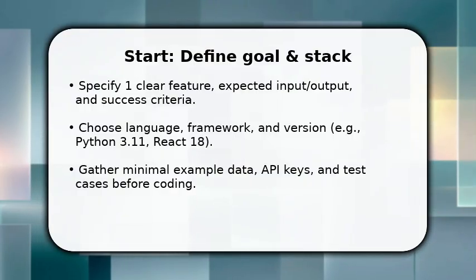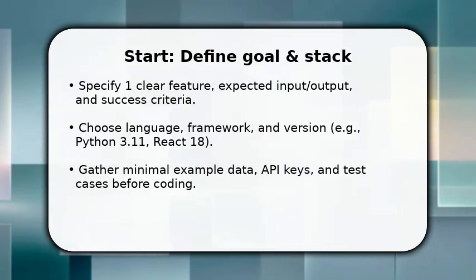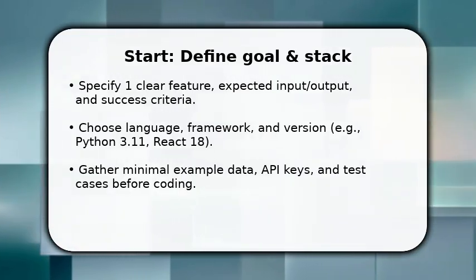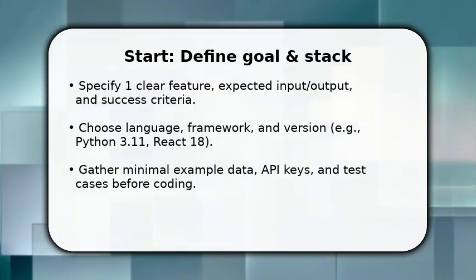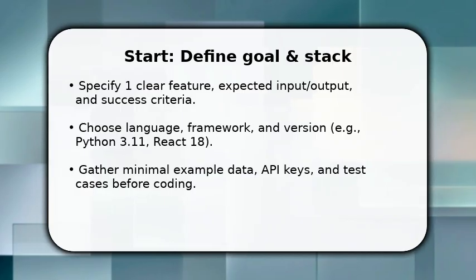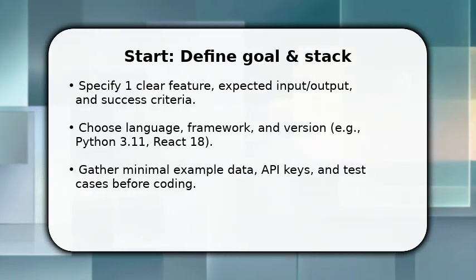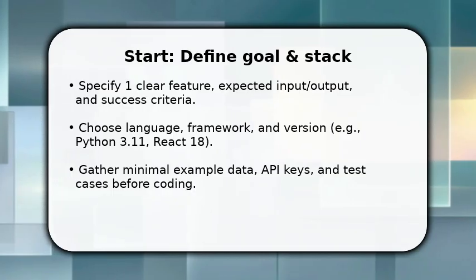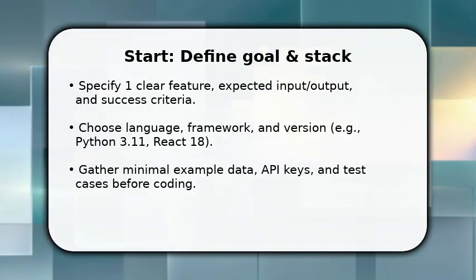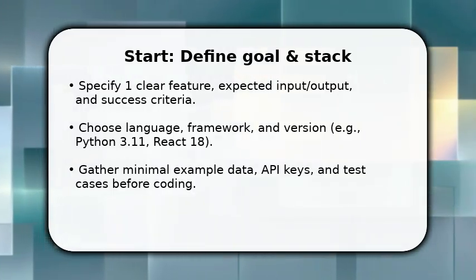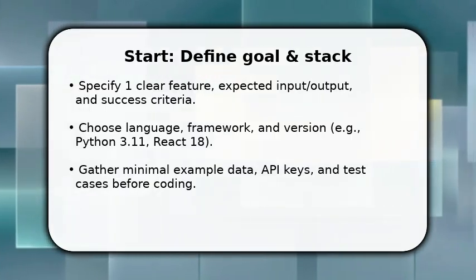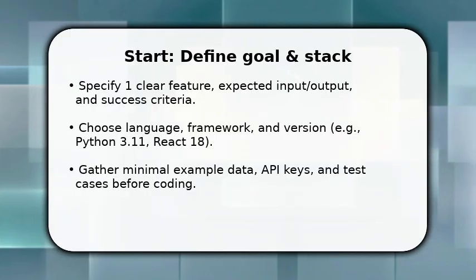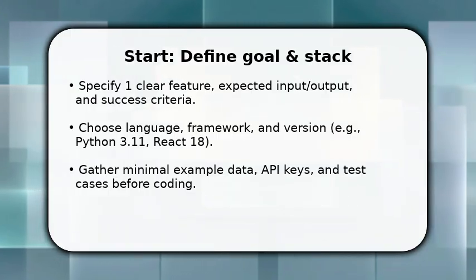You begin by deciding the exact feature you want and why it matters. This focuses the AI. Next, state the language and framework plus versions so suggestions match your environment. Provide small representative inputs and desired outputs. Examples reduce ambiguity. Once done, prepare API credentials and a minimal test harness to run snippets immediately. Make sure to include success criteria so the AI can optimize for measurable results.